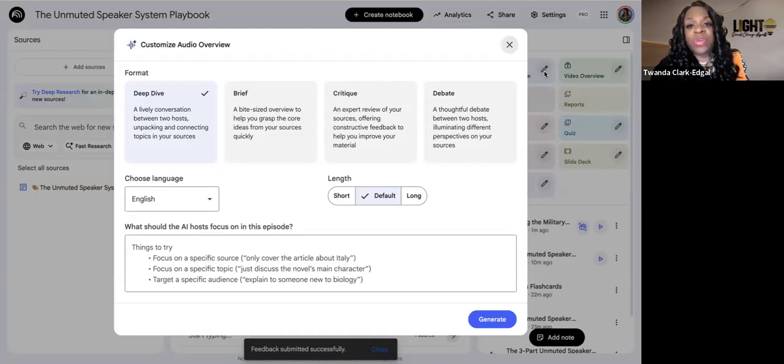Now, you can also download this and, I'm assuming, put it on Spotify to generate revenue from it, because it's your work, from your notebook. You can do a critique, an expert review of your sources offering constructive feedback to help you improve your material, or you can do a debate, a thoughtful debate between two hosts illuminating different perspectives on your sources.